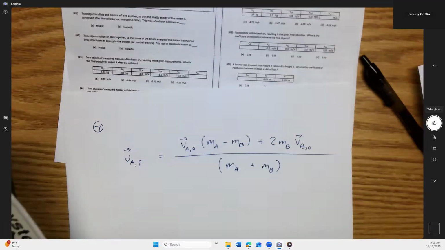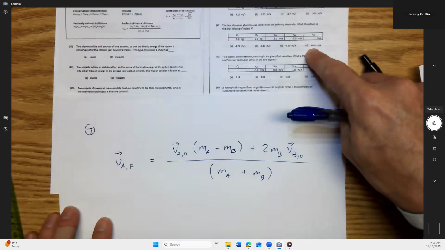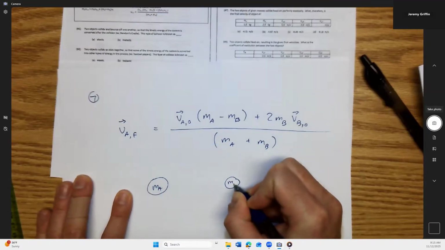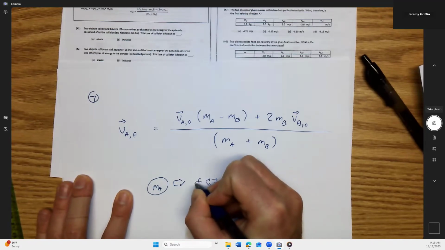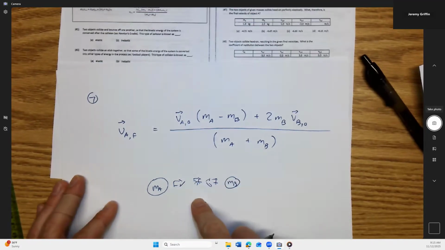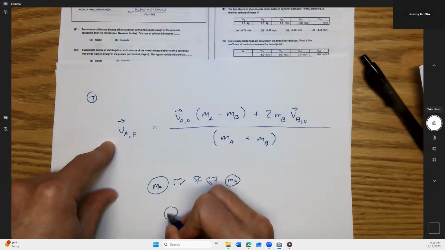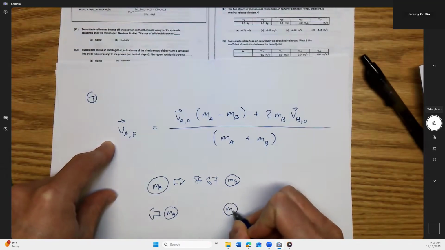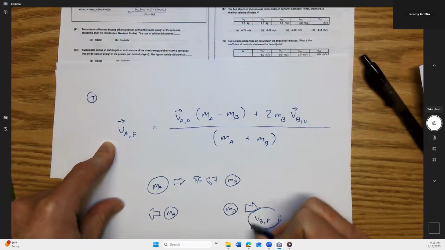Okay. Now here's another question though: this is only focused on object A. Right? Like if it gives you a picture, if we've got a mass A and a mass B headed toward each other, maybe like this, pow, they bounce off each other. And then this equation tells you mass A post collision. Can you guys think of a way to figure out what's happening with mass B post collision? No. How can you do that?